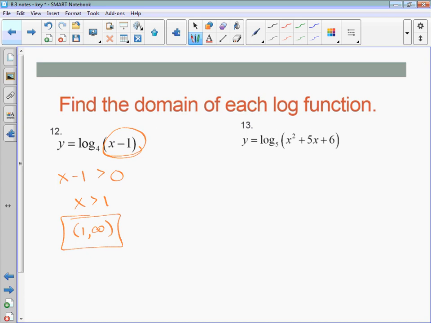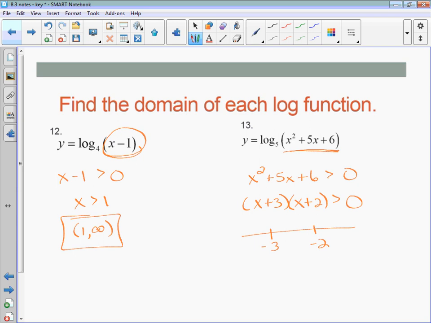Okay, no. All right, so let's do 13. So again, you start with what's here. Is that a little spicier? Maybe. All right, so I've got x squared plus 5x plus 6 is greater than 0. How do I solve an inequality when it's got x squared in it? Yes, the number line. Okay, so we factor it. So x plus 3, x plus 2 greater than 0. What do I put on my number line? Okay. And what number is easy to check?